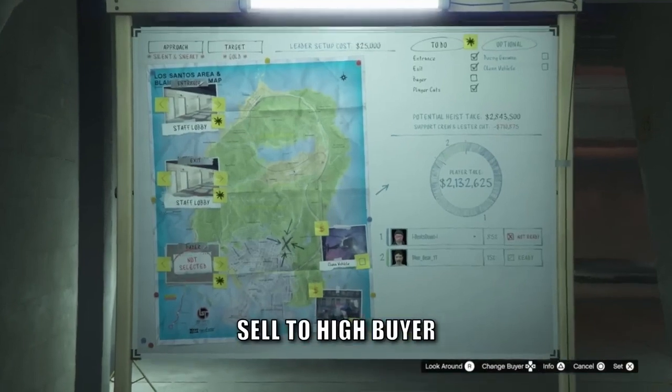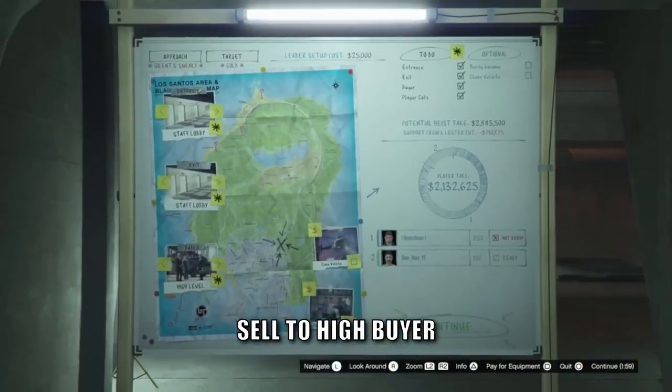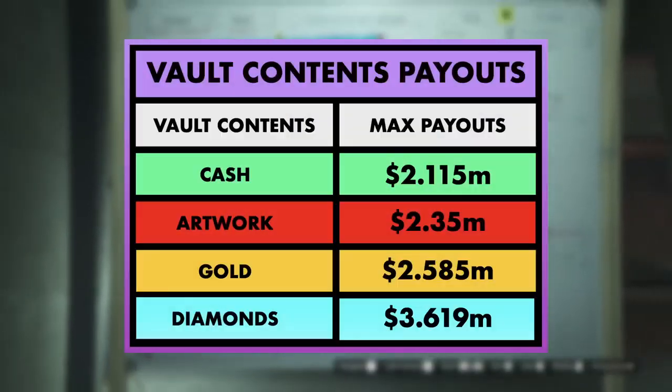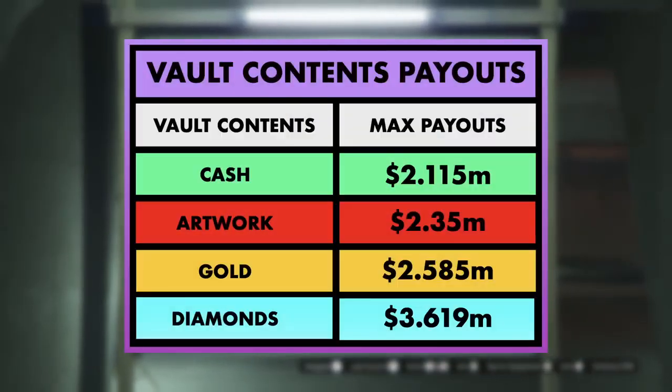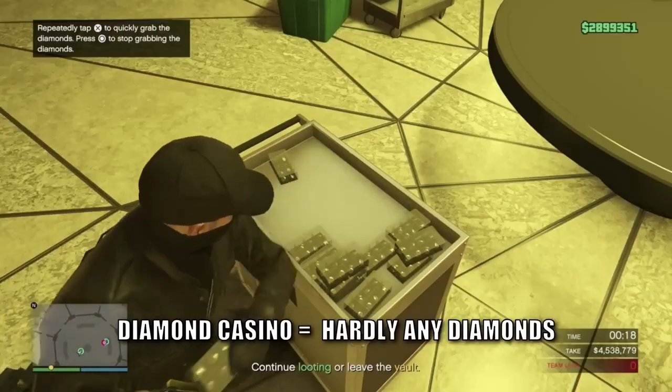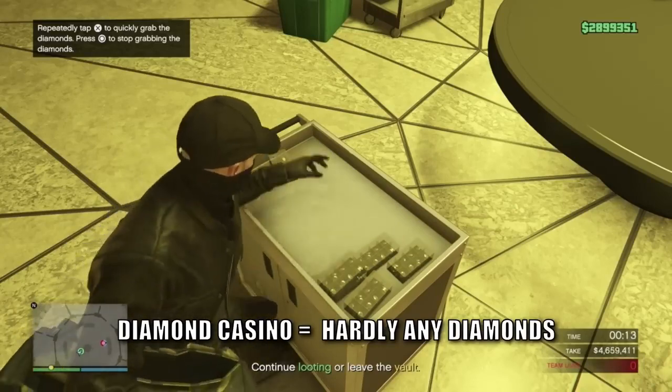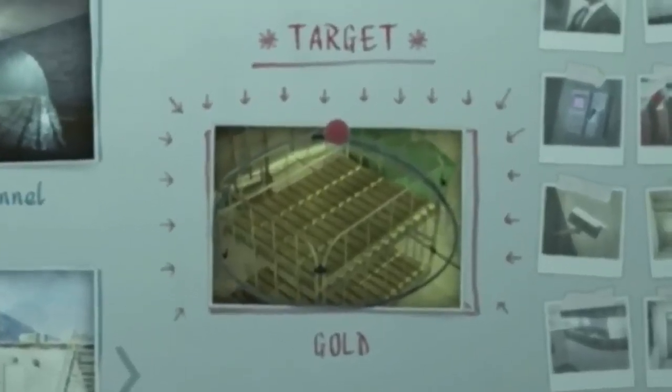And make sure to select a high buyer from the finale setup menu. As for vault contents, there are 4 possibilities. Cash, which pays out a total of just over 2.1 million, artwork, which pays out 2.35 million, gold pays out just under 2.6 million, and diamonds paying out just over 3.6 million. Diamonds are very rare and will only come out maybe twice a year, and usually for only a week. So generally, you want gold.